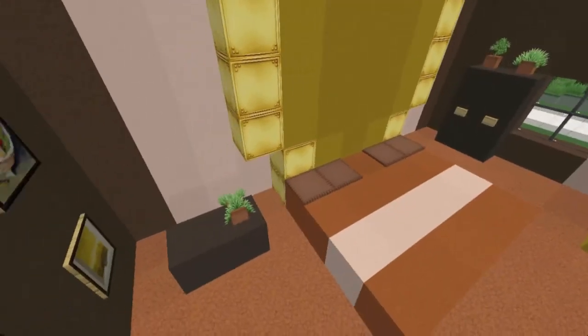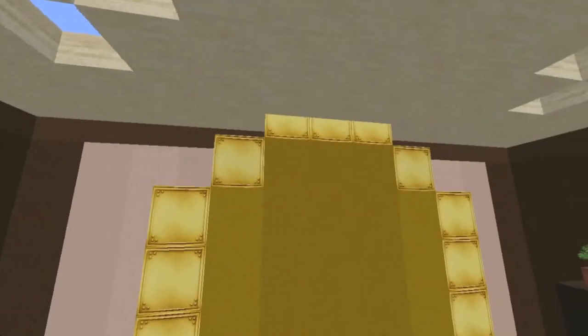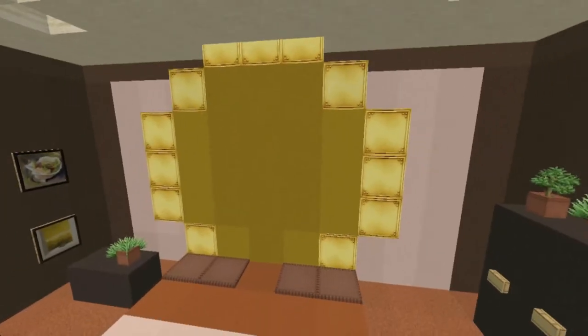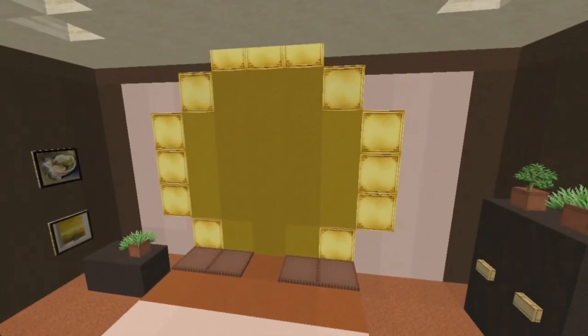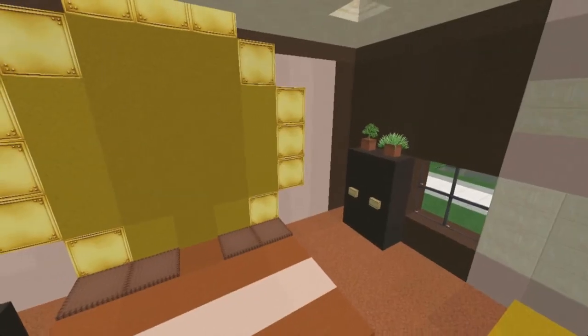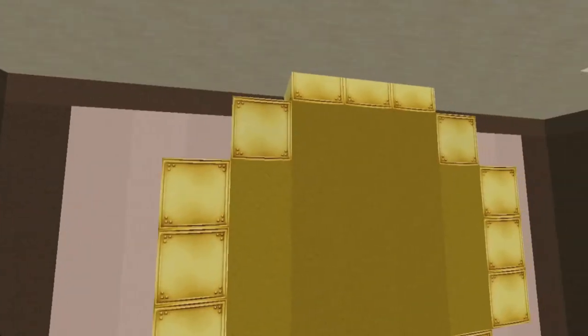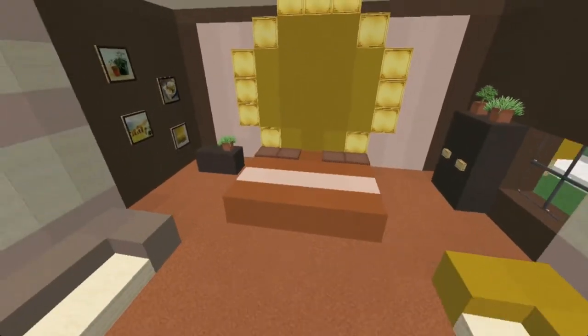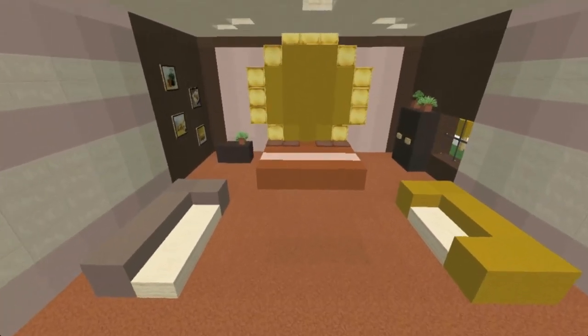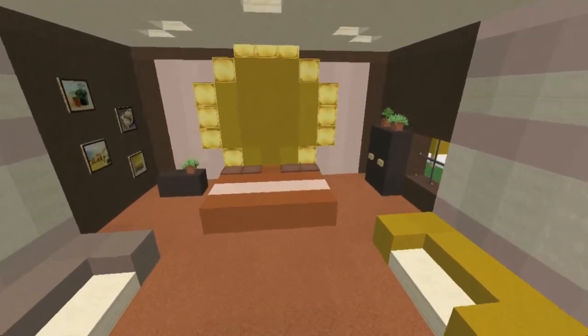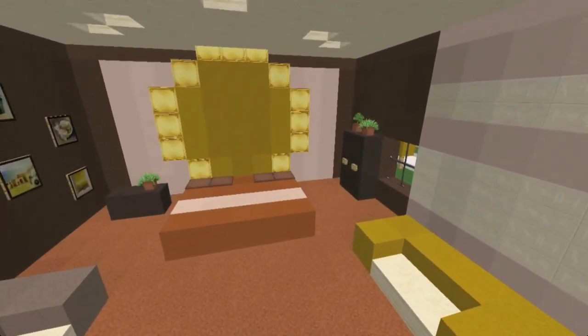And to add emphasis to the bed, I added this giant backboard, which I kind of saw in an image on Google. I saw Egyptian beds with this giant gold backboard, so I tried to incorporate something very similar right here. And the gold just kind of makes the room look a little bit richer. So it kind of makes the room look like it's owned by a wealthier person. Maybe this is a very wealthy Egyptian room.